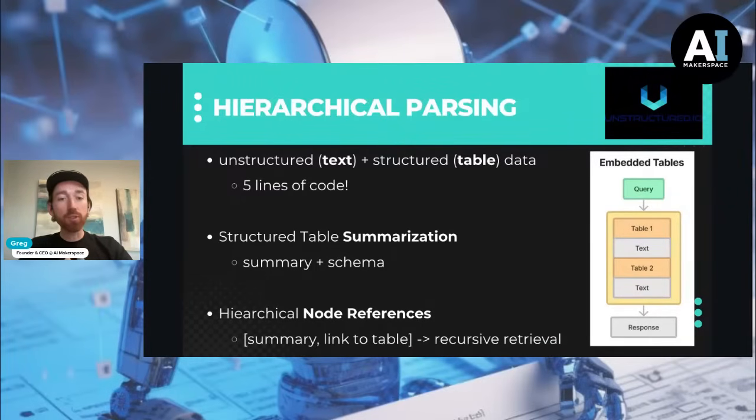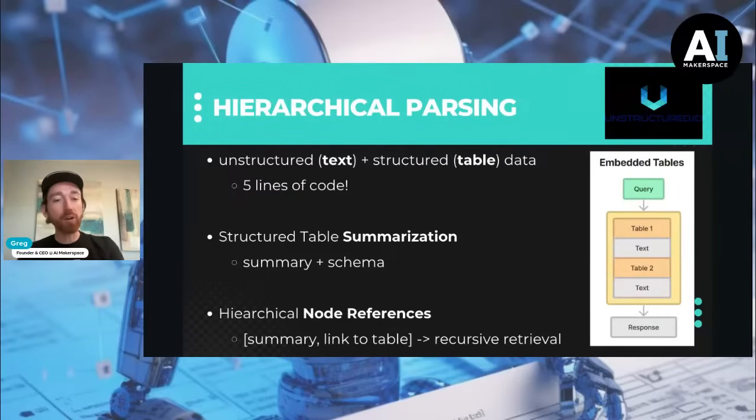So what we do is we start with a summarization of the table. We check out the table, we create a summary of it, we're creating a schema for the table at the same time. This sort of structured table summarization allows us to put that together.